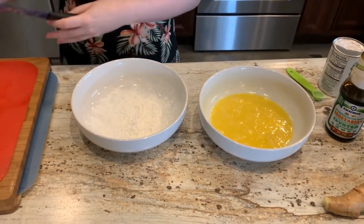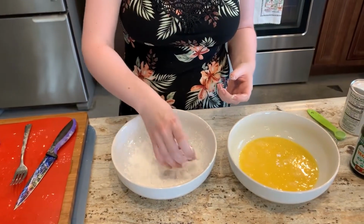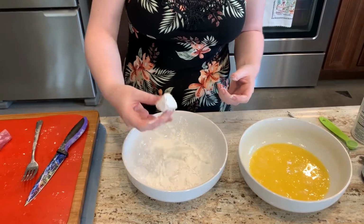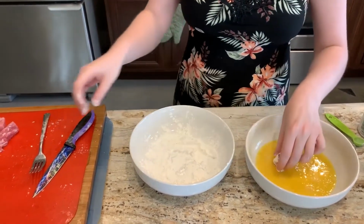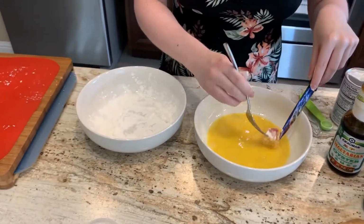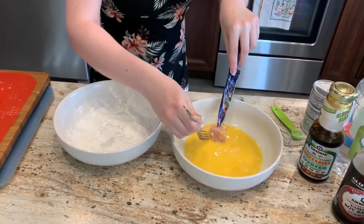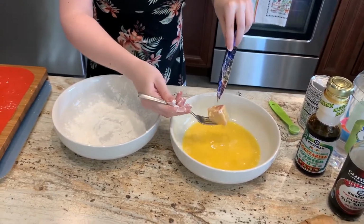You don't want to throw them all in at the same time. I've tried this once to try and save time, but what happens is you just get a giant clump of uneven coating in your frying pan and you get to flip it with a spatula and it just doesn't work. So trust me on this, you want to do it one at a time. Completely coat it on all sides. Throw it into the frying pan.